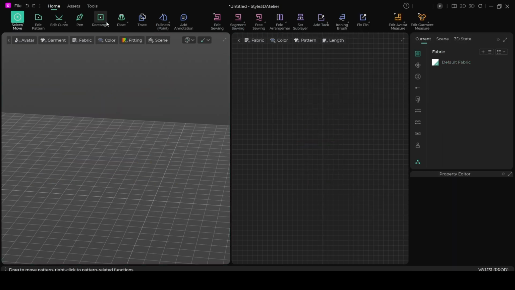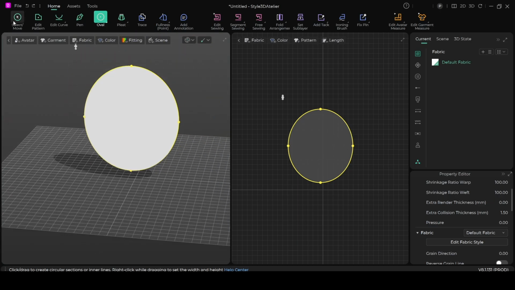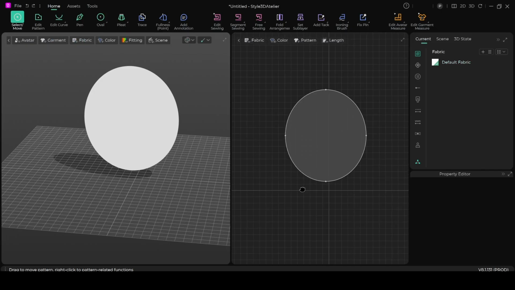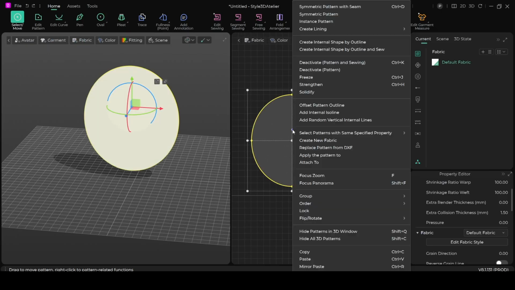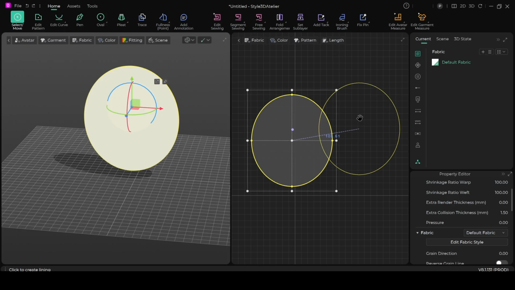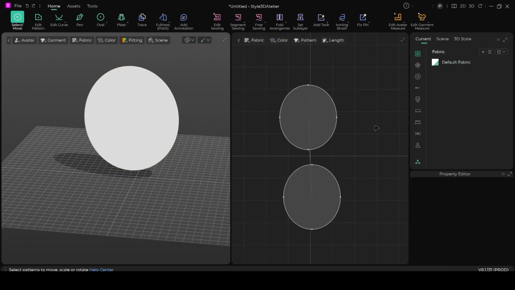Now, I deleted this, and I'm going to choose now the oval tool. And here's the oval panel around the panel. Here again, I'm going to right click and I'm going to get a lining that's outside. One is outside, one is on the inside. That's the important thing you understand, and arrange it in a way so that when you apply your pressure, you understand. But in this case now, here's what's going to happen.